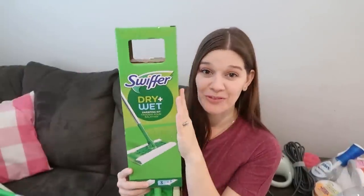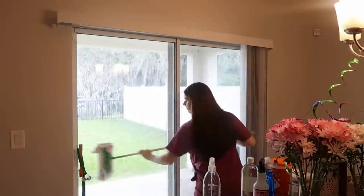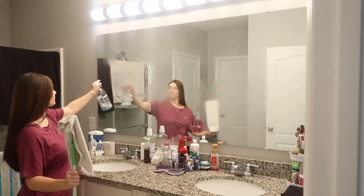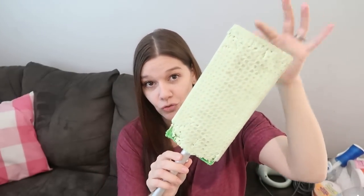Another product for short-girl problems is a Swiffer. I love it even with the wet and dry pads it comes with, but what I've been doing is putting a microfiber cloth over it to clean mirrors, sliding glass doors, and high windows I can't reach — it's like an extended cleaning pole. This one's still in the box because my daughter and puppy destroyed the last one — it is very loved. Also, you can get Swiffer pads from Dollar Tree, Walmart, or Target, and there are reusable ones on Amazon you can just wash in your washing machine.